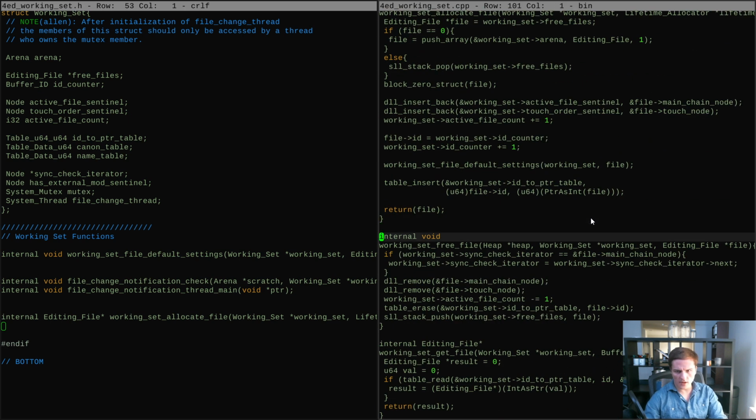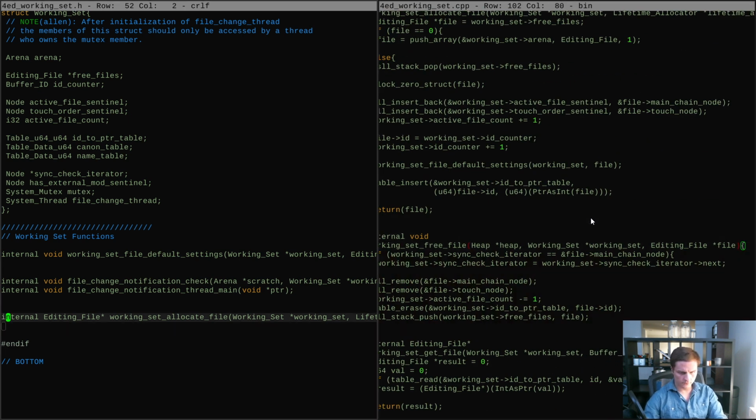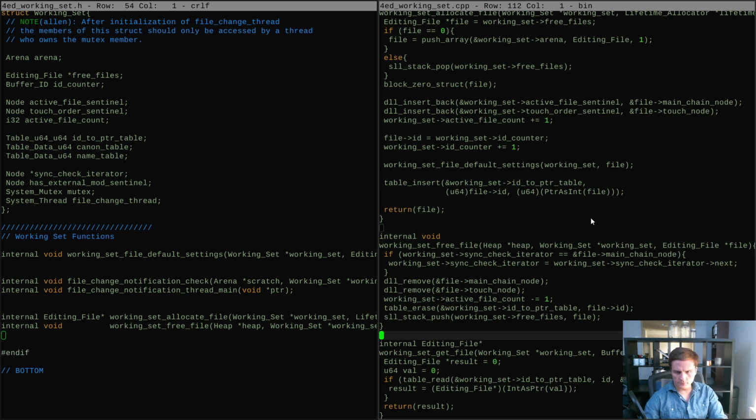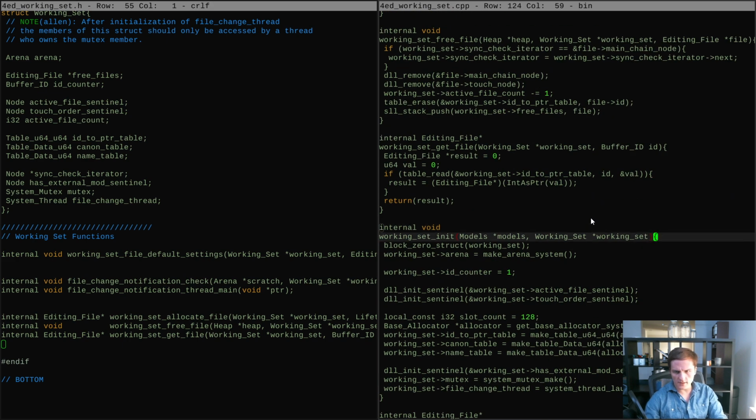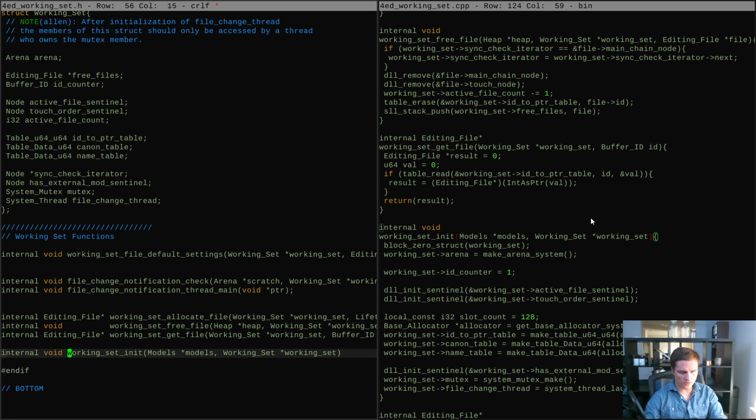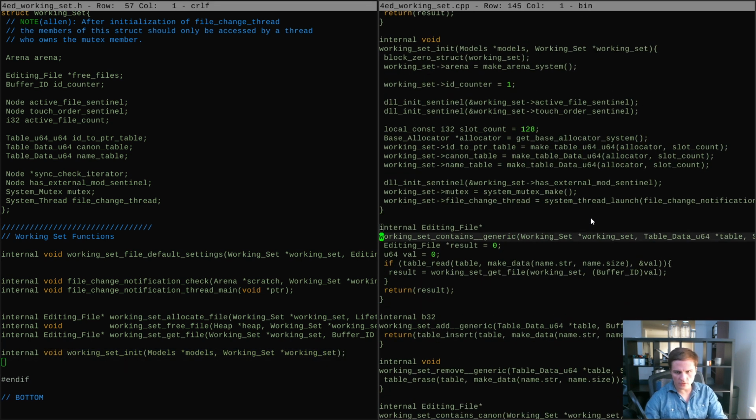There's something where we actually allocate a file. And free a file. Get a file from an ID. Here we initialize the working set. Man, this code is so strangely organized.